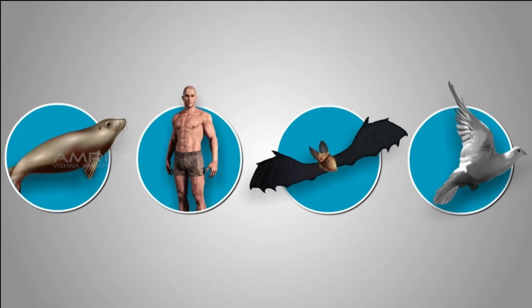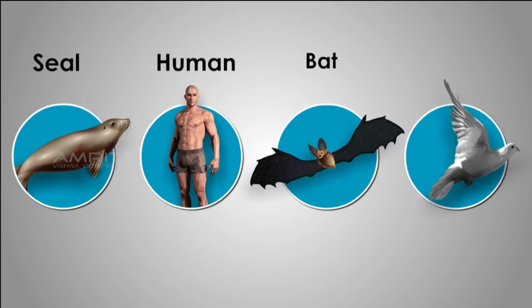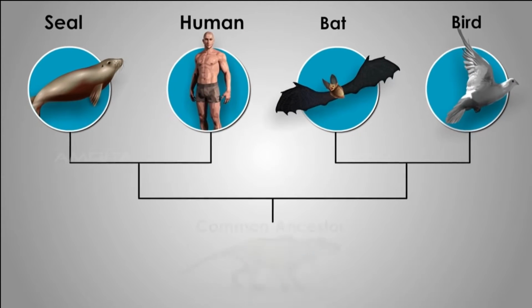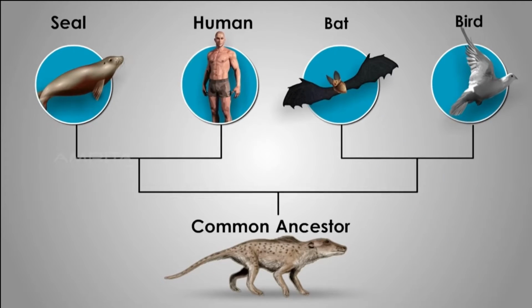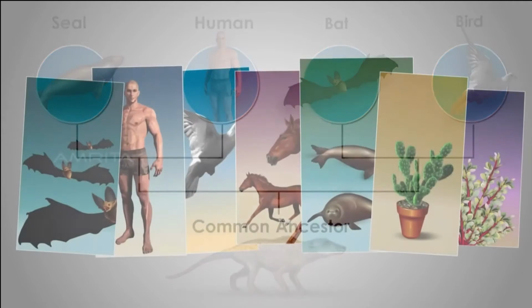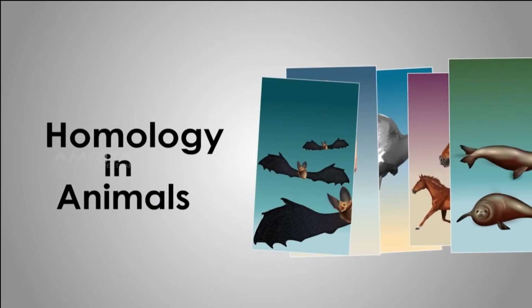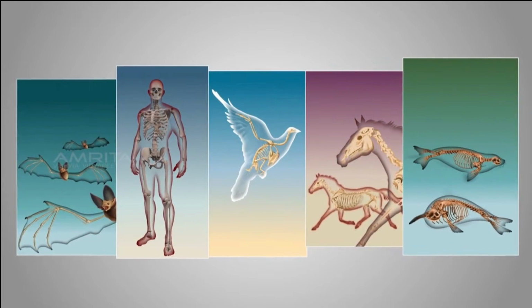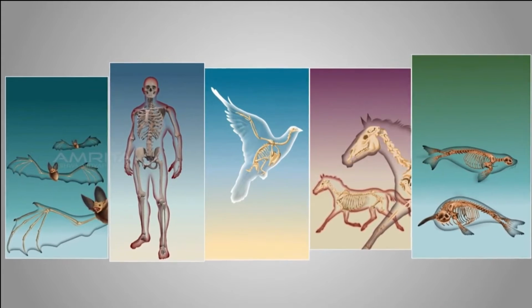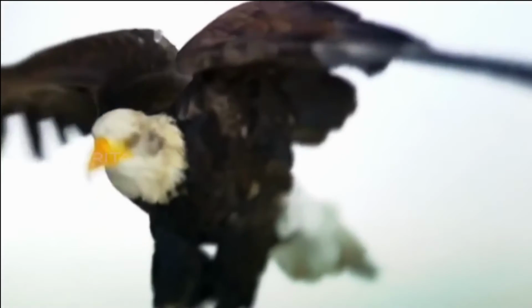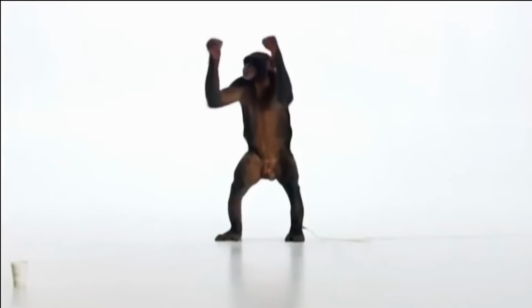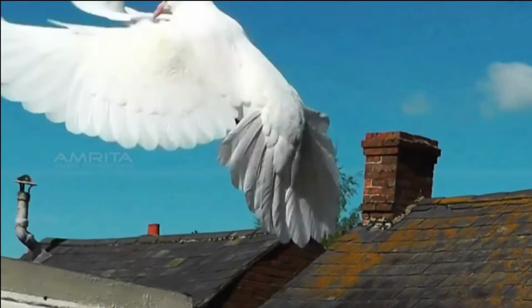Homology. Homology is similarity in structure among different organisms which is inherited from a common ancestor. Though similar in structure, the function of the structure is different in different organisms. Homology in animals. In animals, although structures are similar, they have different functions in different animals. For example, the forelimbs of some animals have a similar set of bones because they derived from a common ancestor. Depending on lifestyle, these bones have different shapes and will perform different functions.